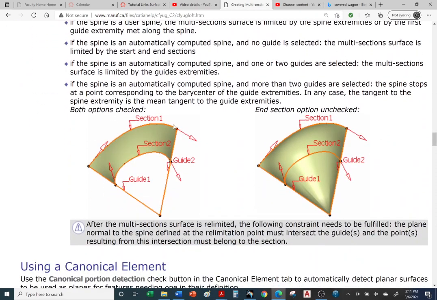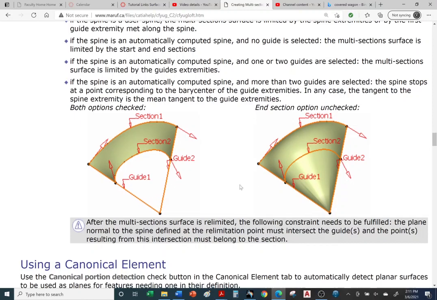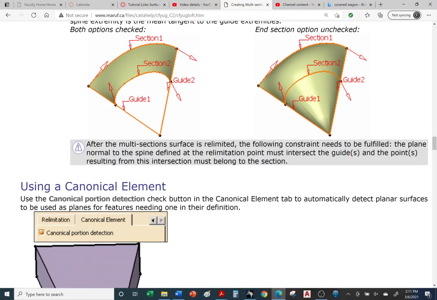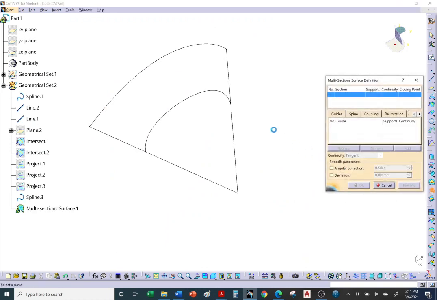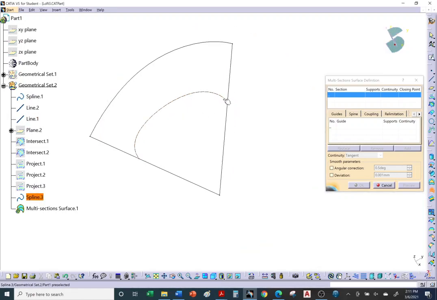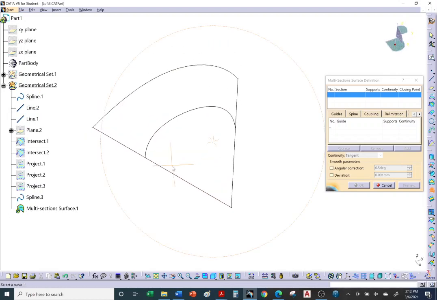So we're going to go from this section to the second section and use these straight lines as our guides to create this surface. Okay, so let's go ahead and do that. Let's duplicate this. Okay, so once again, multi-section. And again, you want the lines to intersect the profiles, right? This line is intersecting this one. It's crossing at the endpoints, but that's okay as long as it crosses the lines. Same thing with this one, or else you might get a failure.